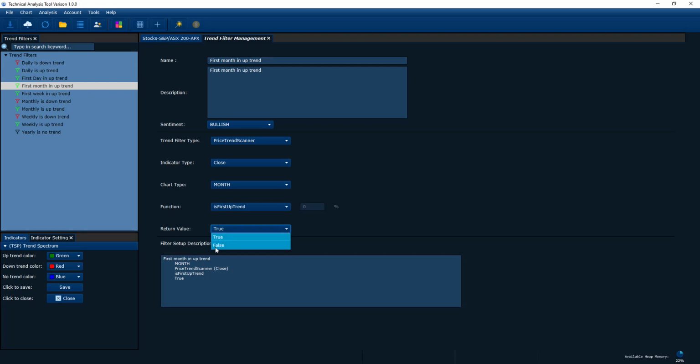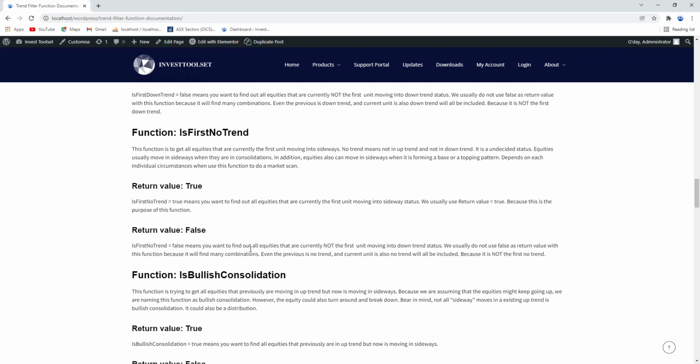I don't specify this one as false because that gives you too many options. It's unclear because there's something specified in the documentation that is not recommended to use. As you can see here, if your return type is false, it means you want to fill out all the axes that are currently not the first unit moving into the downtrend status.